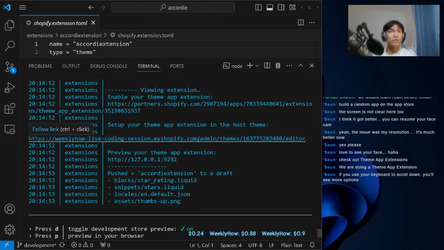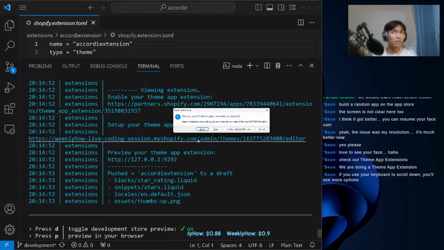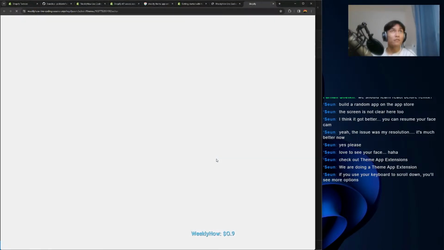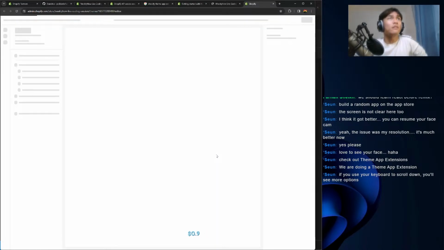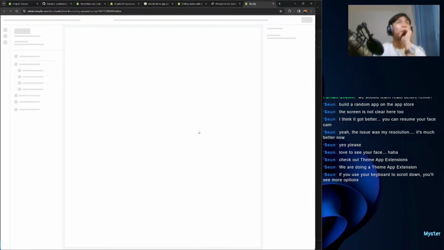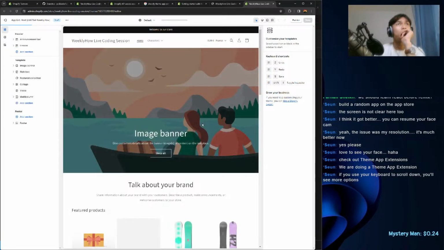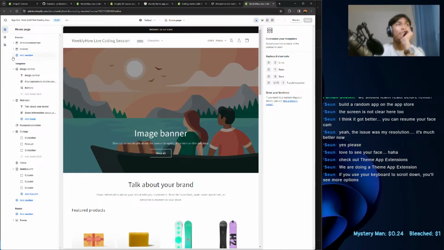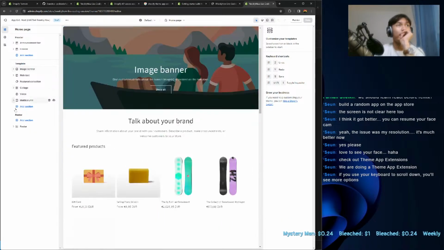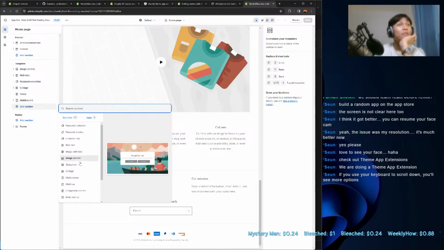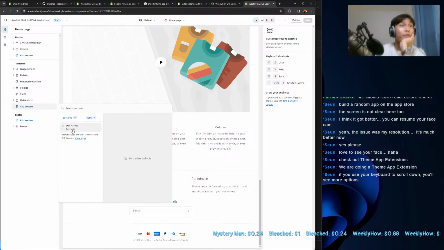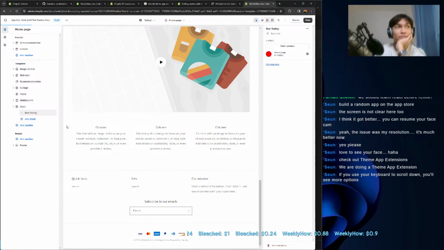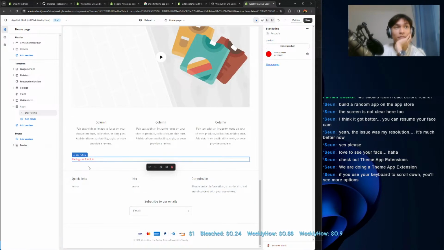But can we also see that app extension? Okay, let's say I want to add a new section here. Oh, there it is. Okay, so that's actually working. That's pretty cool.